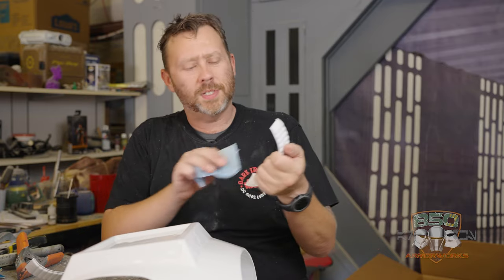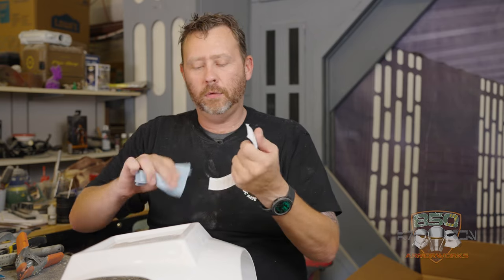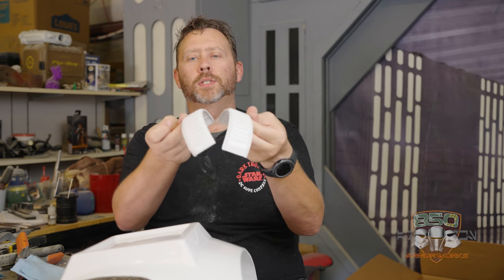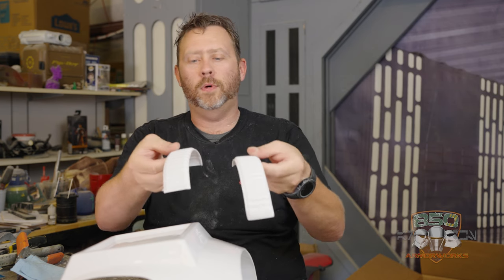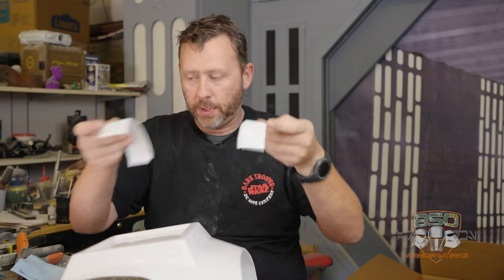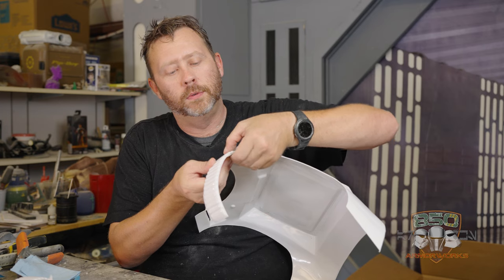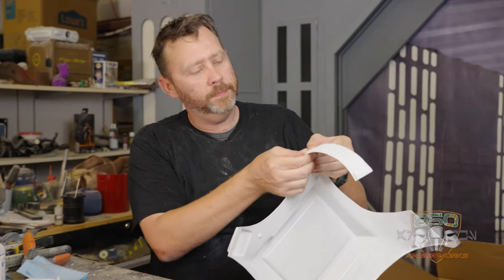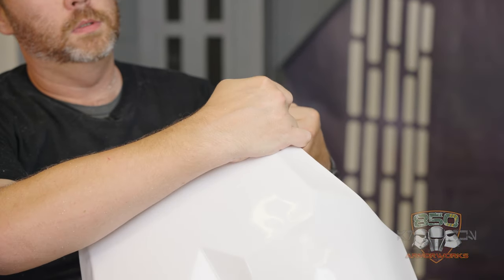Now, with the shoulder straps, there's kind of a left and a right. They curve a different way. You're fine if you're off a little bit because it's so hard to tell. It's going to end up being personal preference. And do one for the front, one for the back. That looks pretty good to me. Going to just embed it a little bit here. See, it will adjust as far down as we need.